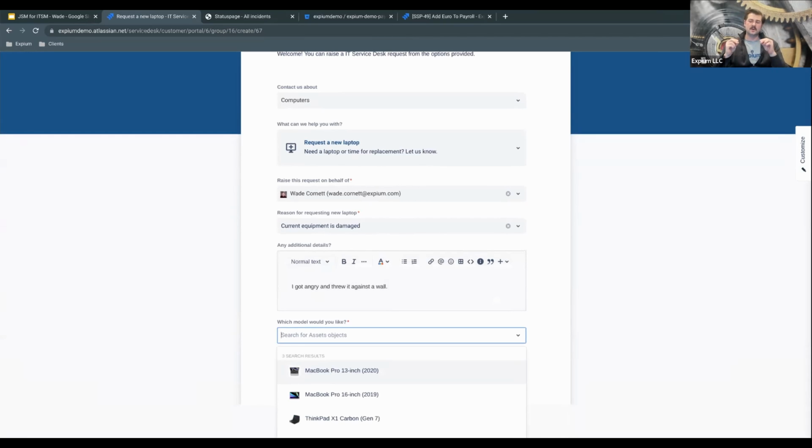We will talk about this a little bit more in depth, but essentially we have an asset database that is linked to this custom field here that shows all in-stock laptops that I, as a requester, can currently request. We see 3 right now: the MacBook Pro 13 and 16 inch, and then the ThinkPad X1 Carbon.